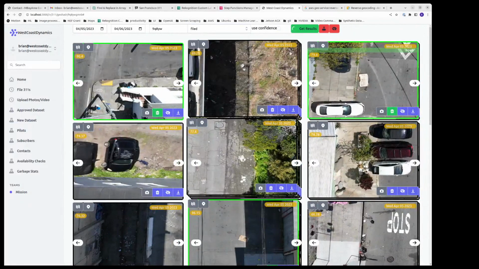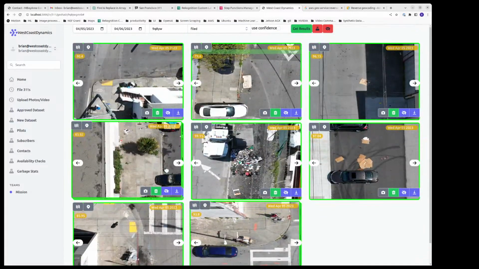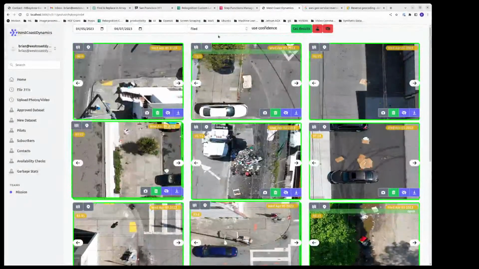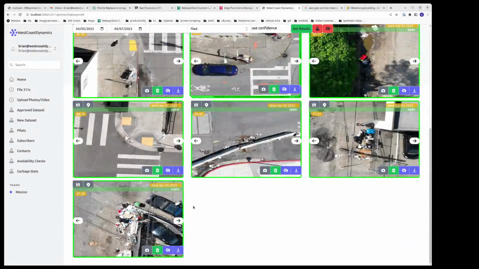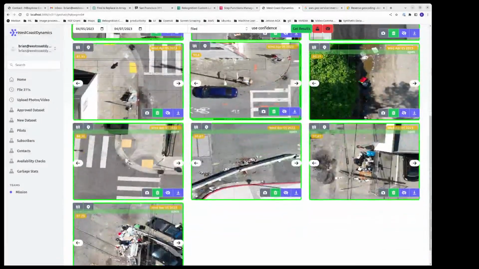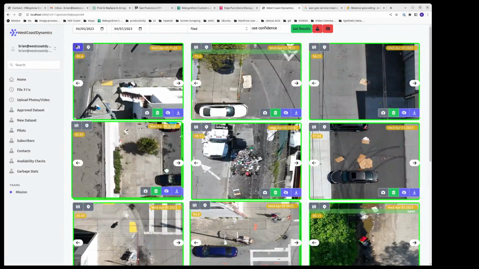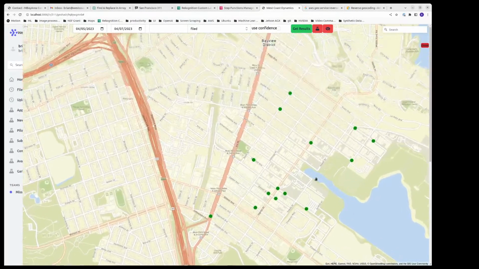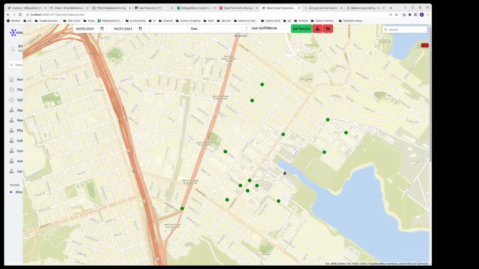So here I'm going to go to filed. I'll get a final result of all the garbage I filed today. It wasn't that much. And, oops, I got to pull this thing out. Get result of filed for today. Okay, there. That's filed for today. And you can see that's what we filed. So open up the map. And you can see where it's all spread out. So that's the map of garbage filed for today.